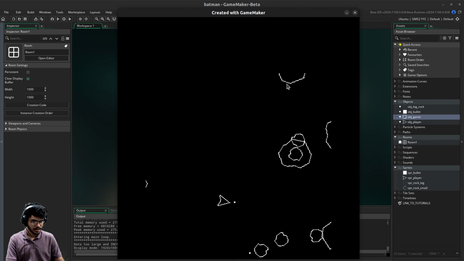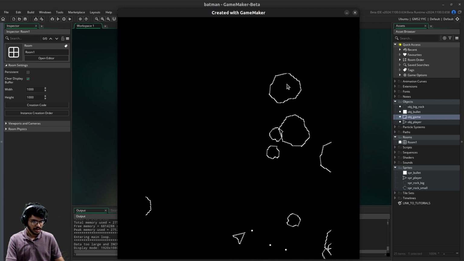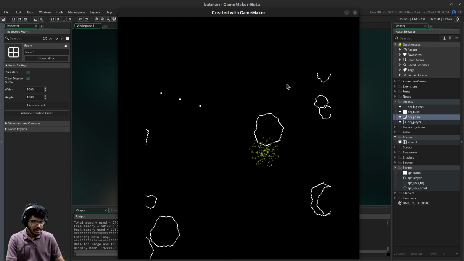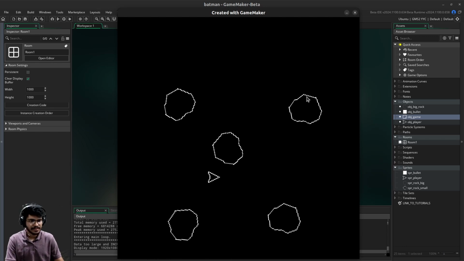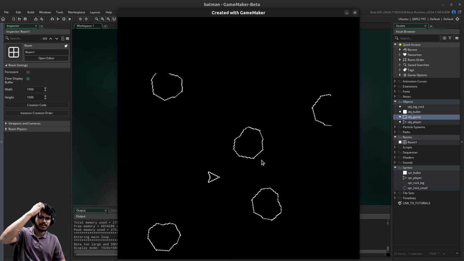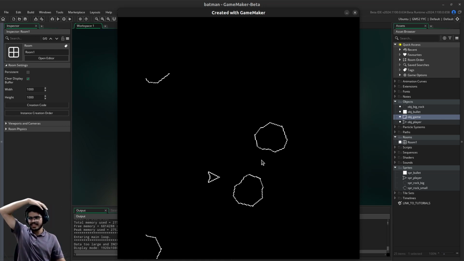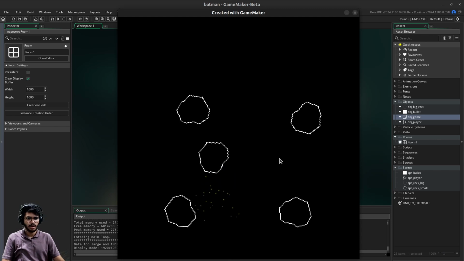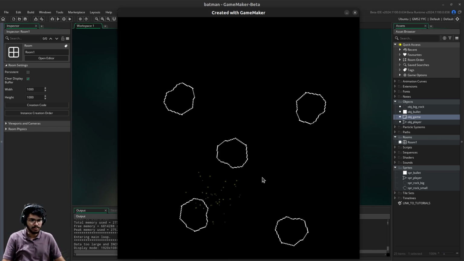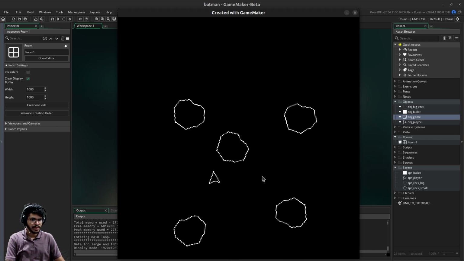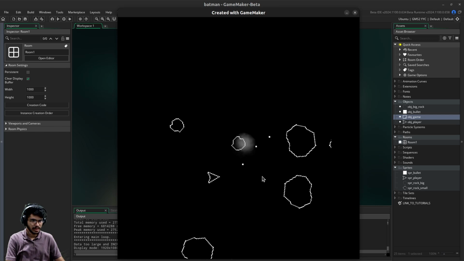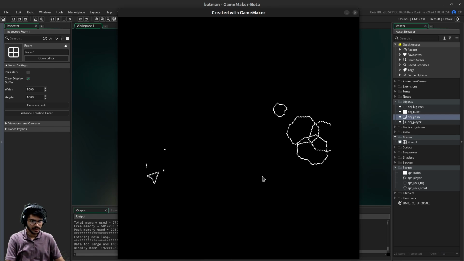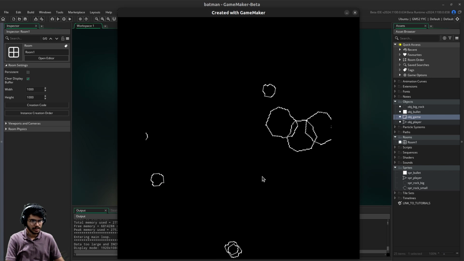I just exported this game on my Ubuntu machine, and it is just smooth. It just works right away. Crashed. We should be able to add sound effects to it, shouldn't we? Like boom. Yeah, so you hear that? Boom. Or like boom. And this is so fun. I'm just getting lost.